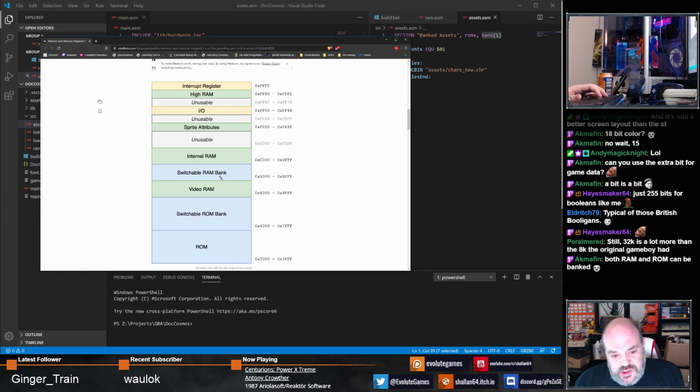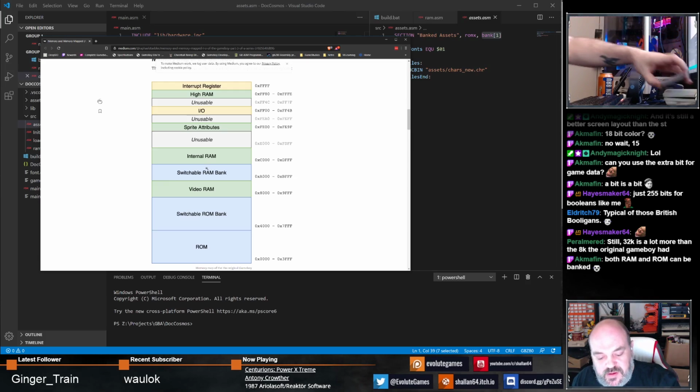You also have switchable RAM as well. So you do have your internal RAM, which is always active, then you have this switchable RAM. This is used by battery backup cartridges. I'm not sure entirely how it works, but I imagine you can bank in another RAM bank and it will be saved by the battery backup on it. It's basically non-volatile RAM.